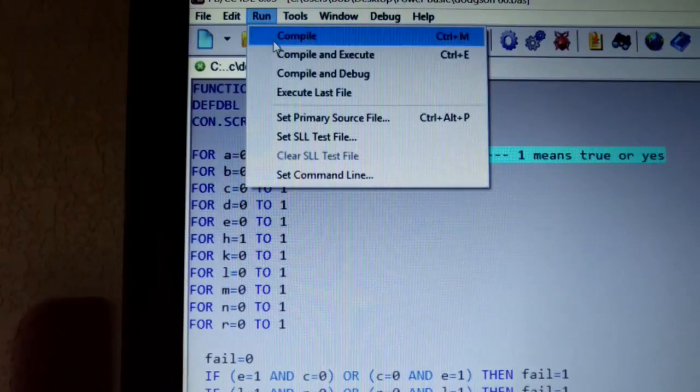Run it. Only 1 successful run. H, as we said, is set to 1. A is 1. So what we have here is H implies A. H equal 1, A must be equal to 1.